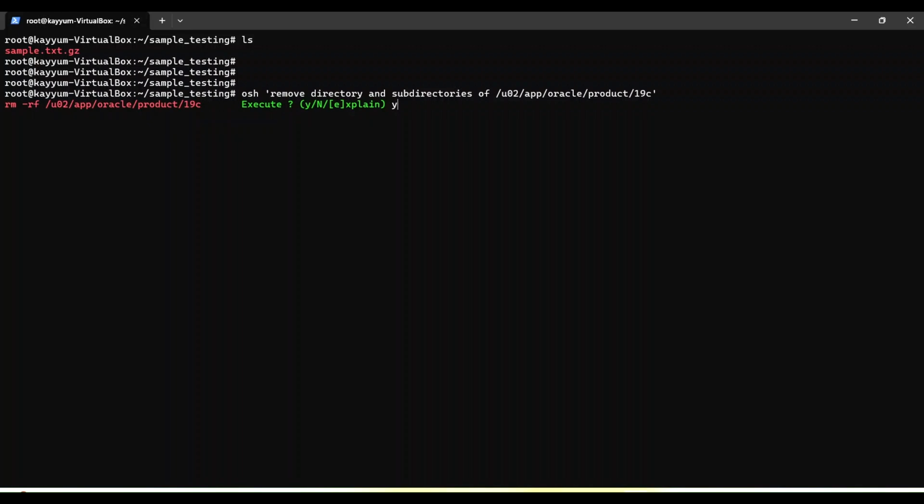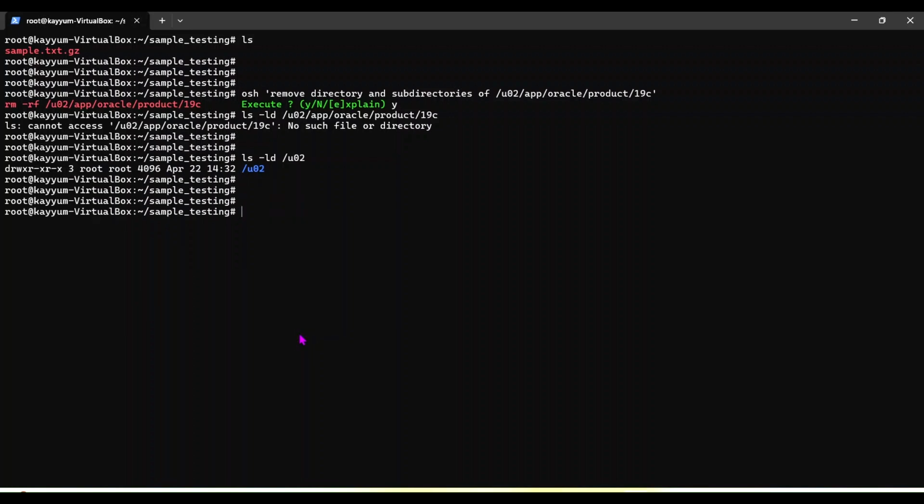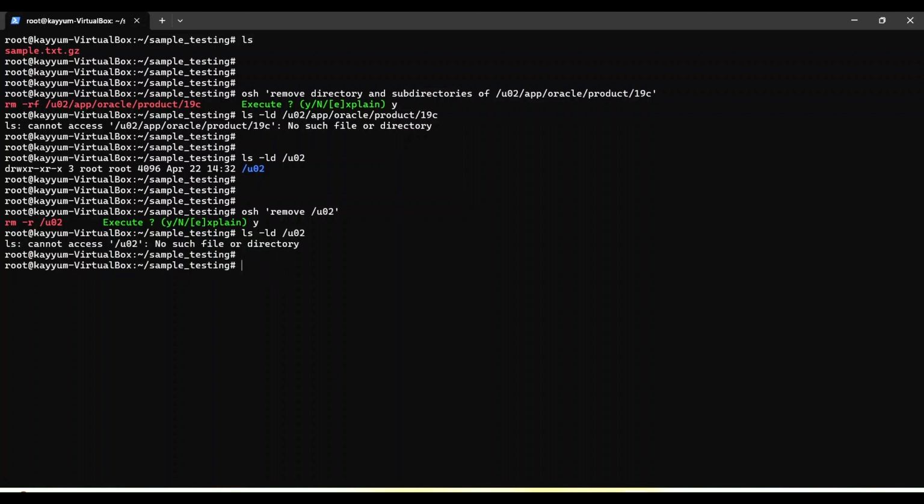So it will do it. Yes, now let's see. Okay, there are no such directories there, right? OSH remove u02, right? ls -ld u02. So you can see.